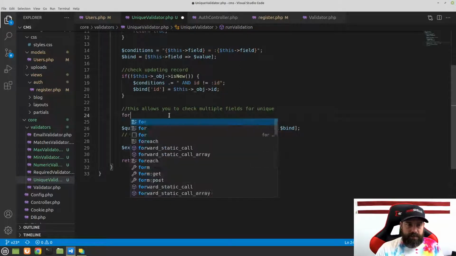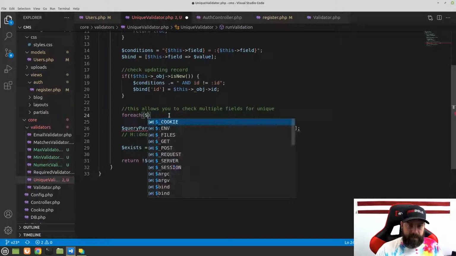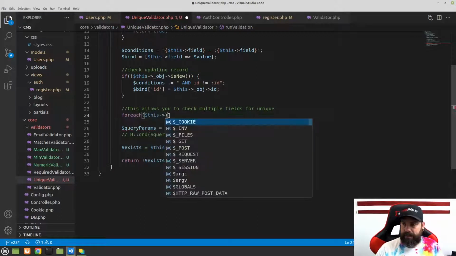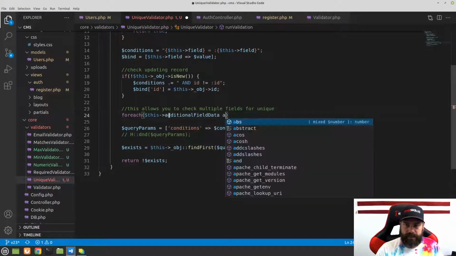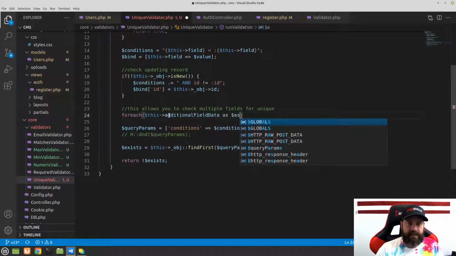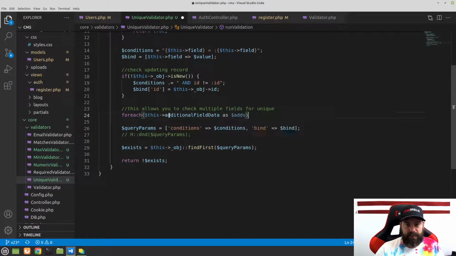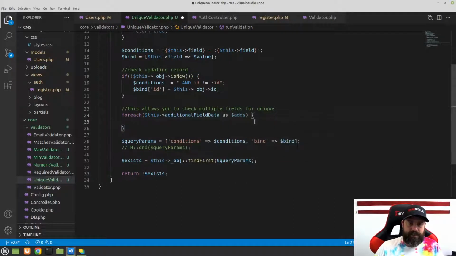So what we're gonna do here is say for each, and we're gonna utilize this additional field data. Now that'll be an array, and we'll say as adds. I can't think of another word right now, but this is just an added field, and I don't want to call it field.